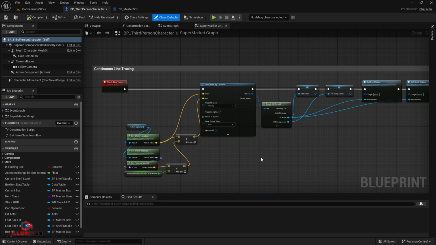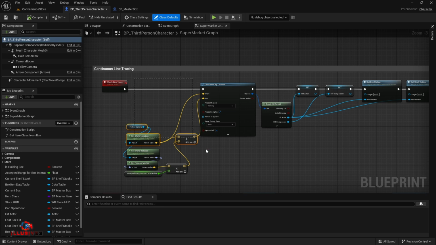We didn't change anything, so that means we are using a common line trace. Instead of using the same thing in both places, I felt it was better to keep it in an event tick, because to get the outline we will need it in event tick. Without event tick it's not possible to show it in real time. So that's why I have shifted everything.